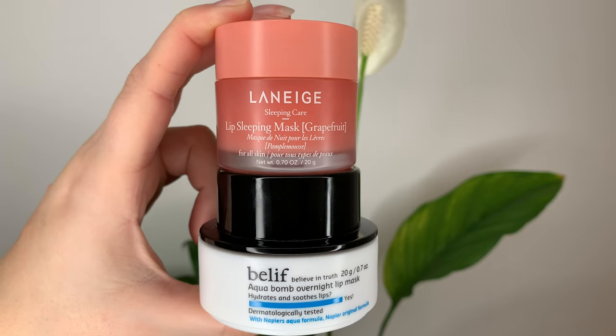It's funny that they have the same amount because the Belief just looks so much bigger than the Laneige, but they're both 20 grams each. That being said, I hate the packaging of the Belief — it's just not nice to look at. If I like the look of a product I'll leave it out on display on my vanity and I'll use it more, but I don't want to do that with the Belief. It just looks so meh — this one looks like a little top hat. The Laneige packaging is just cute to look at, and the Belief container is just so unnecessarily huge for the same 20 grams of product.